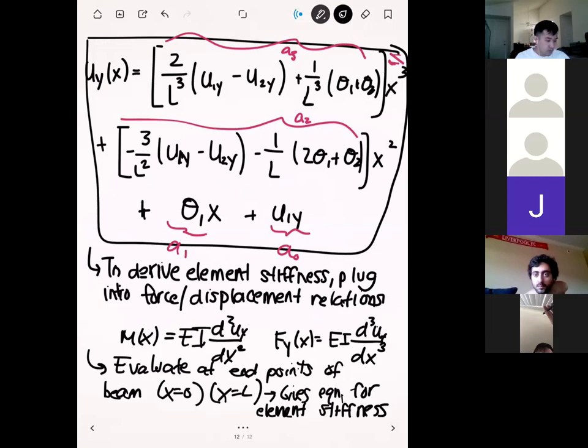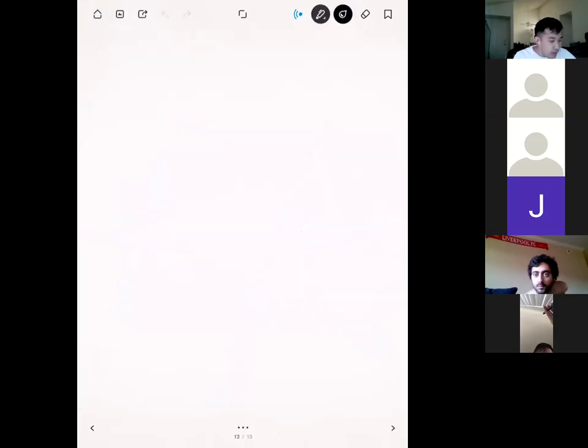Okay. And so it might seem like quite a detour, but basically we have everything that we need now in order to compute our equivalent nodal loads. And so let's do an example to see how this is done. The example that they do in the book is actually just a constant function, which is, in my opinion, not that helpful. And so I wanted to give you guys an example of something that's a little bit more complex. Okay, but it's not that complex. It's really just one step up from a linear function.